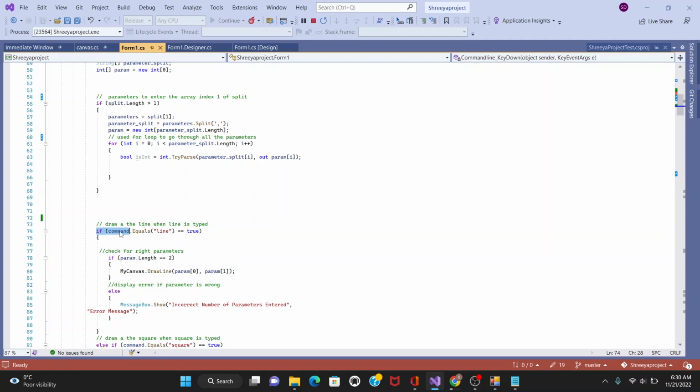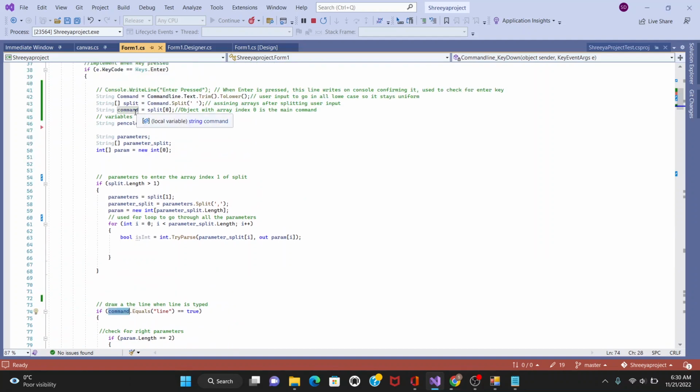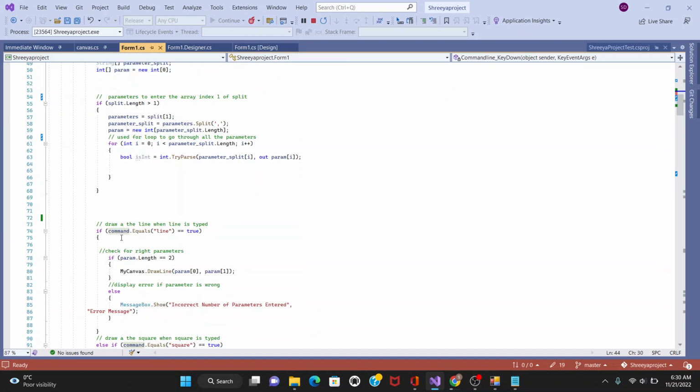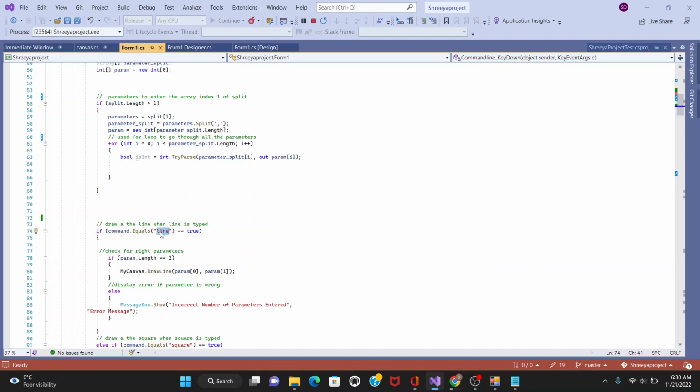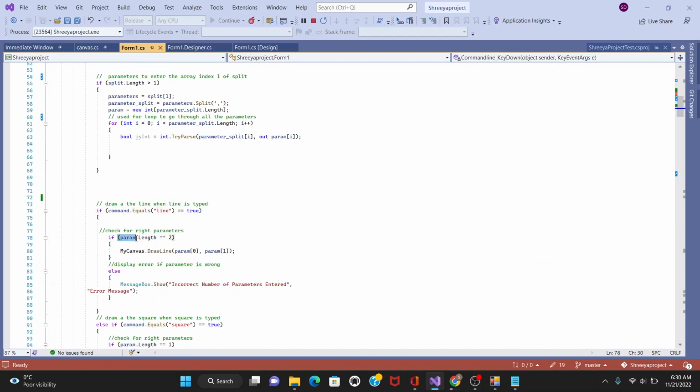So if the command is the text that goes in the command line, when the command is equal to line, it goes and checks for the parameters. If there are two parameters, then it gets executed.